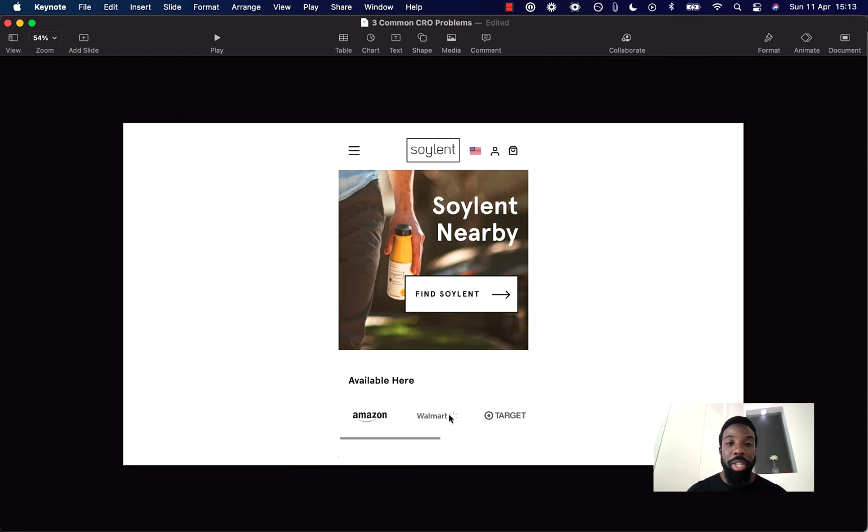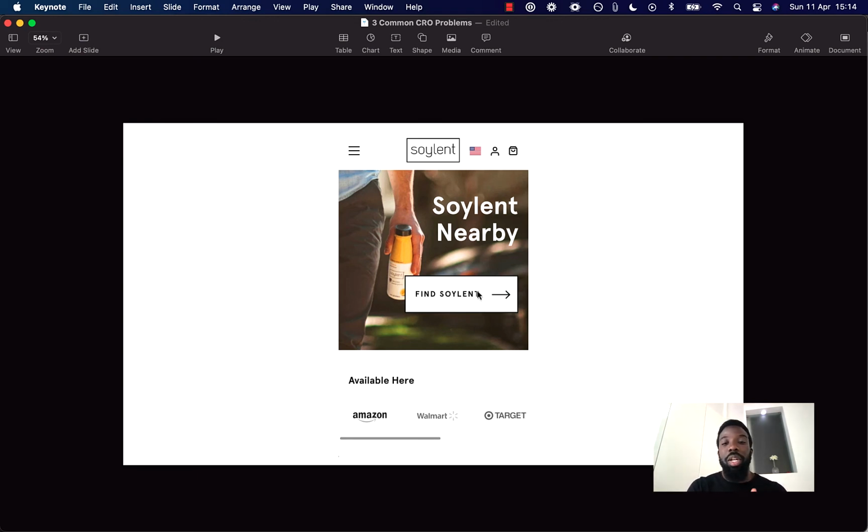One thing to bear in mind though, one mistake you want to avoid is that when you're leveraging this type of social proof, you want to bear in mind that the contrast on the logo shouldn't be that high, right? You want a low contrast. It should be there. People should understand what you're trying to convey, but not be too attracted to it in order to want to find out whether the product is really on Amazon and they end up leaving your site for that. So you want to make the CTA the main thing.